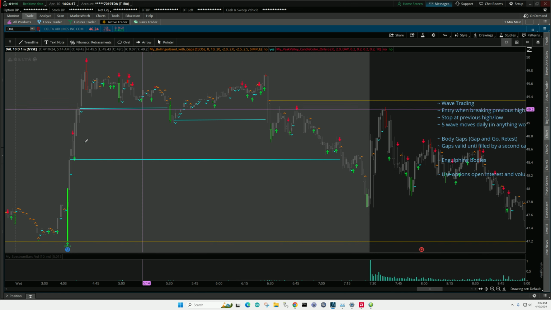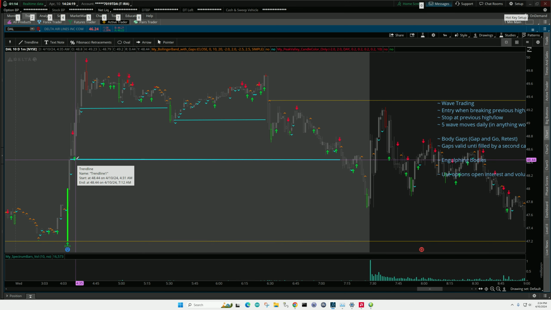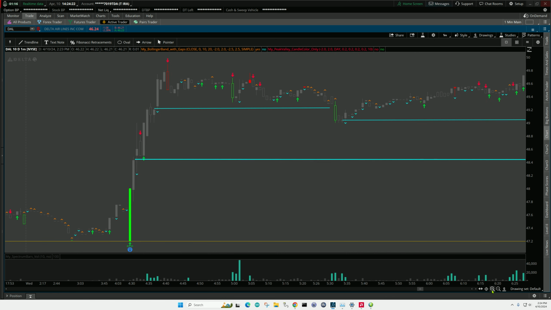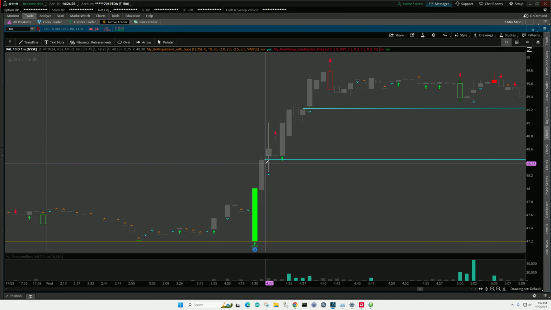So what I've done here is these blue lines. I'll zoom in and show you this. This blue line represents a gap between the candle close and the candle open. So I'm ignoring the next candle's tail or wick. I'm only looking for the body gap. That body gap doesn't get filled here or on the second candle, and so that gap remains open and valid as a target. Here, there's another gap.